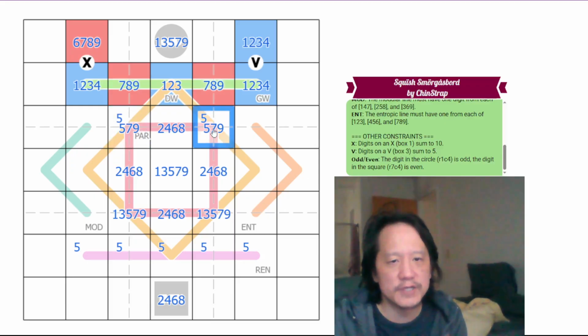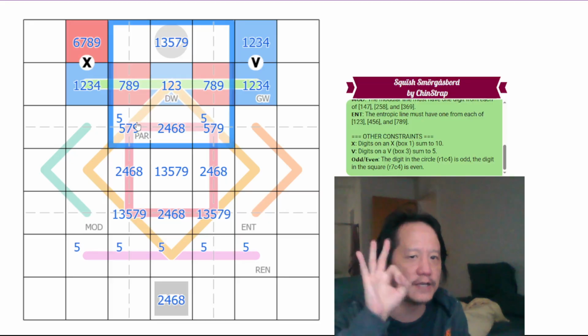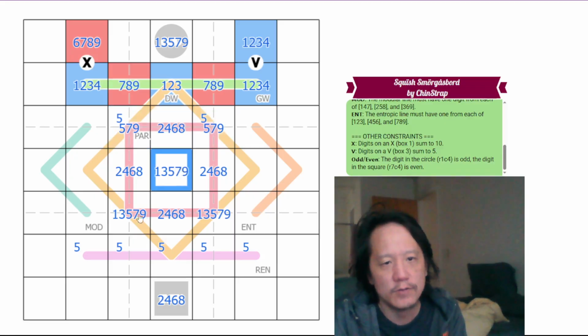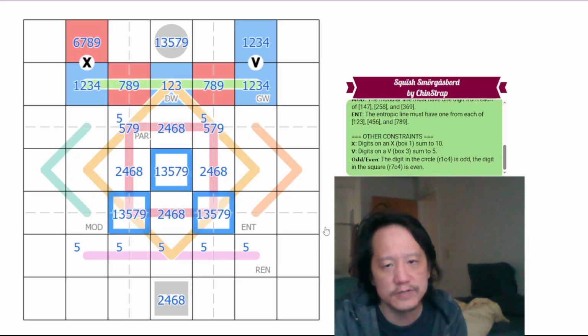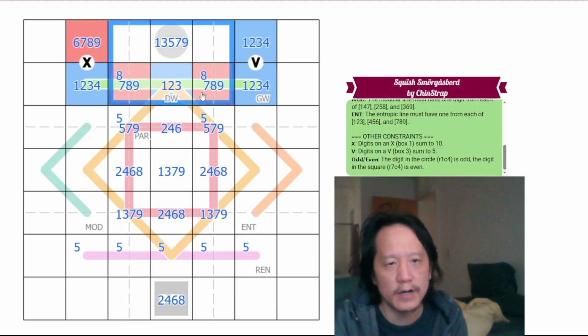If we try to have a 7-9 pair here, this box 2 would have 4 digits, requiring the digits from 7, 8, and 9, which is only 3 digits, so that's not possible. So this must be 5 here, which eliminates 5 in the rest of box 5. And this is guaranteed to have an 8 here somewhere. So that eliminates 8 in the rest of that box. This 5, 7, 9 triplet eliminates 5, 7, so this is 7, 8, or 9.